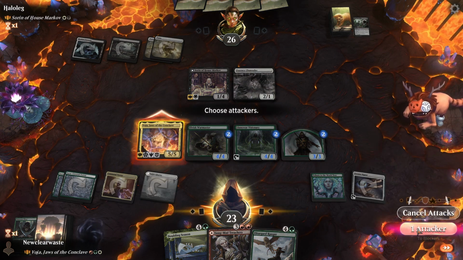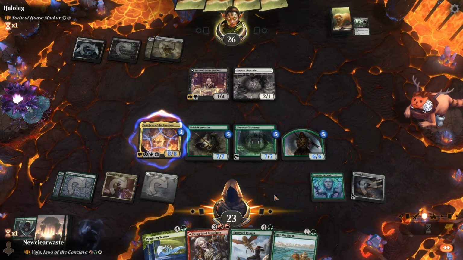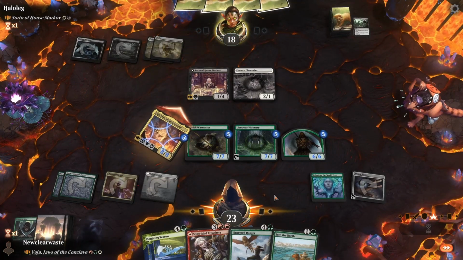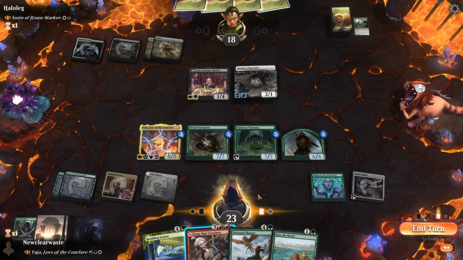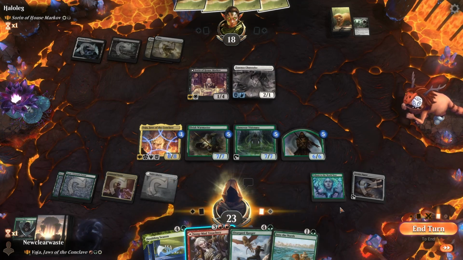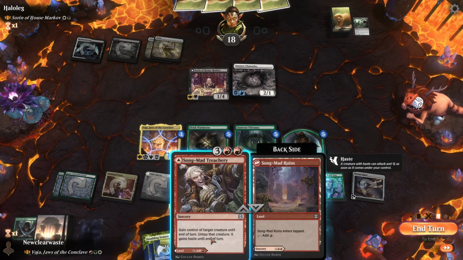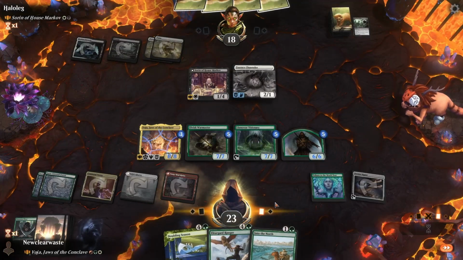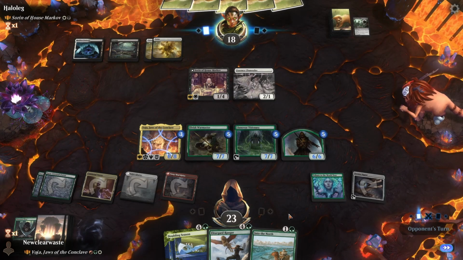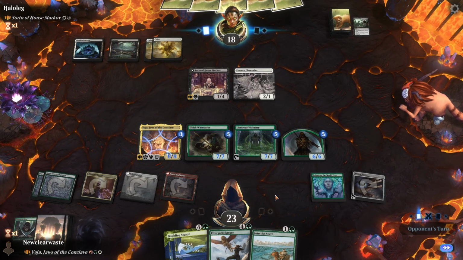Next, attack with Voja. Big boys. And we can't cast this because we don't have double. Oh, we do have double red, actually. Huh. Nah, let's get the land down. We only have 4 lands. Let's not be greedy. That's how we lose games, being greedy.